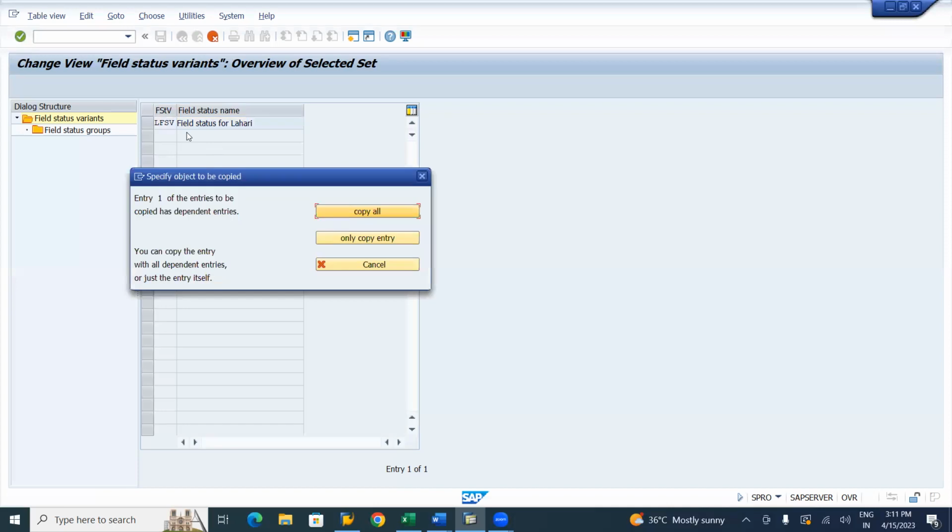Press enter. Then next click on the Copy All button. Then it will show you a message: number of dependent entries copied, 41.